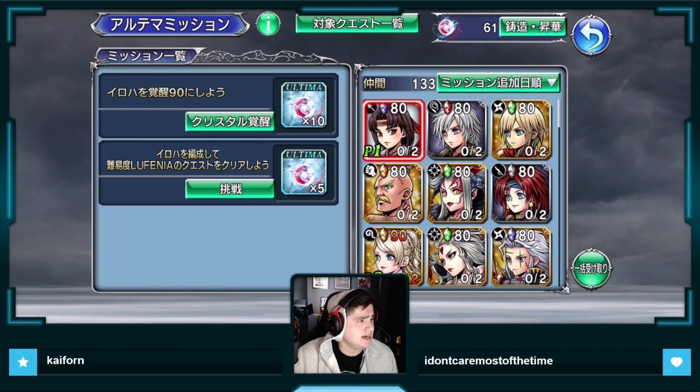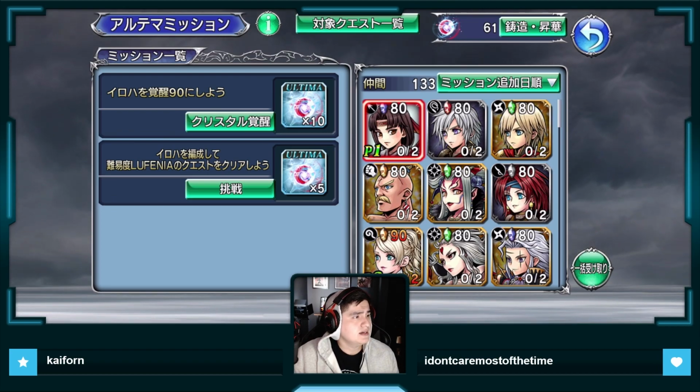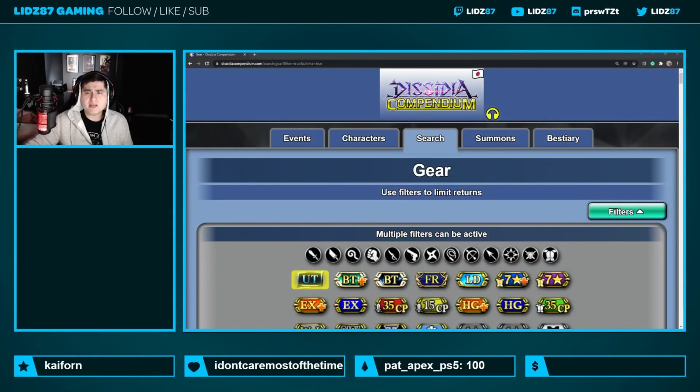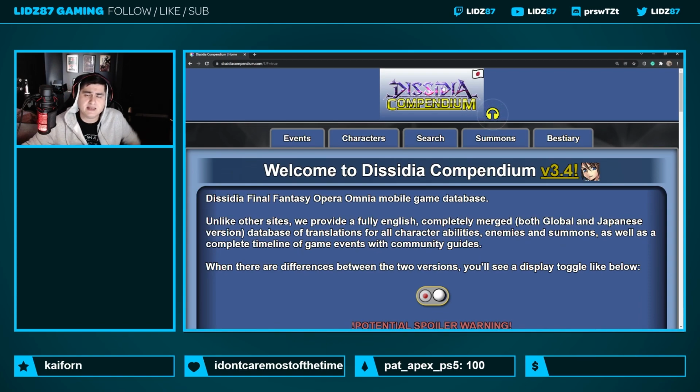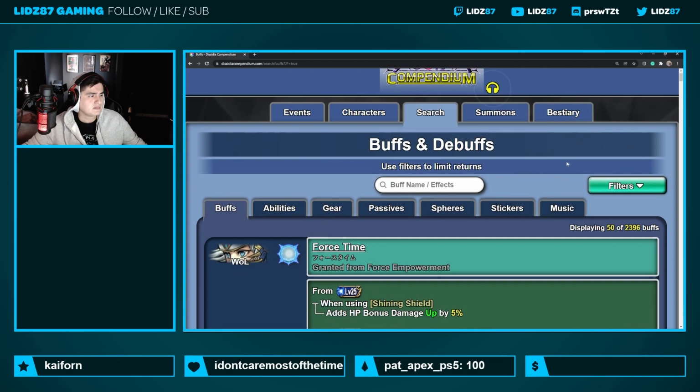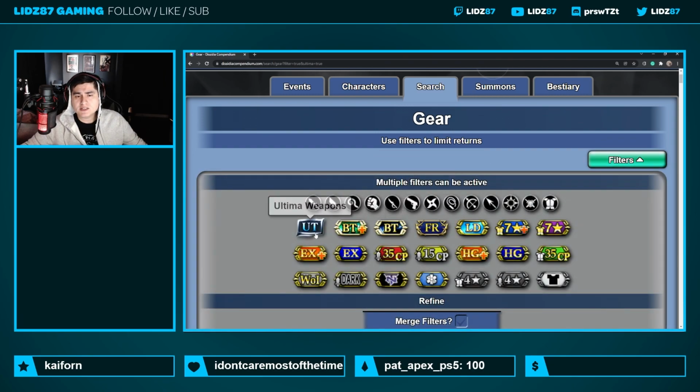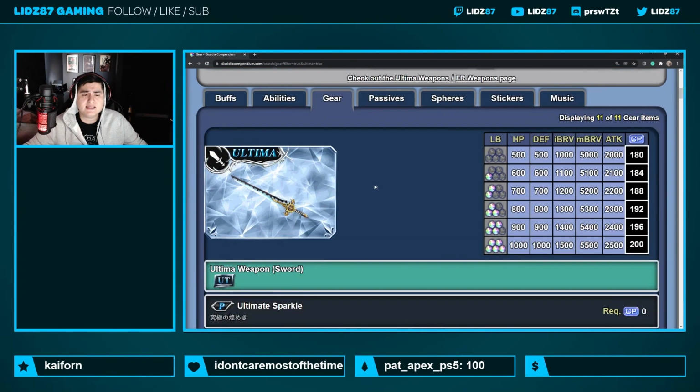Let me go ahead and show you the translations. So we're going to be going over to the Dissidia compendium. I will leave the link down below in the description. So let's say you are on there, you didn't end up on the menu where I'm at, just be sure that you see the JP currently. You go to search, you go to gear, filters, UT, that's Ultima Weapons, and these are Ultima Weapons.